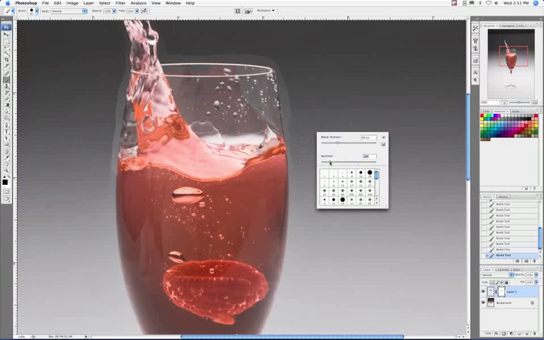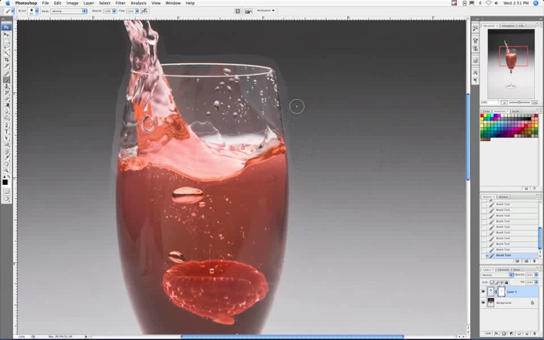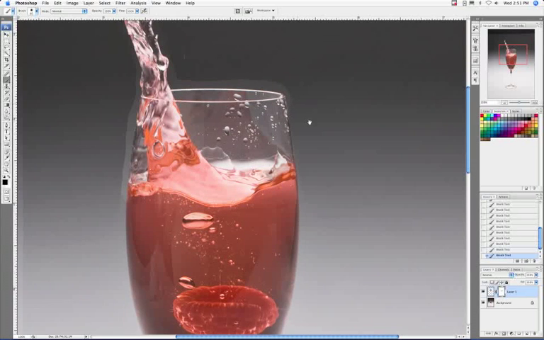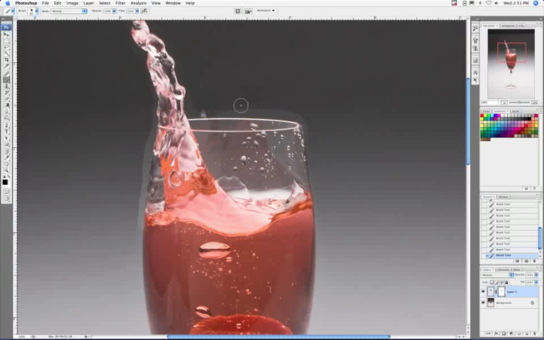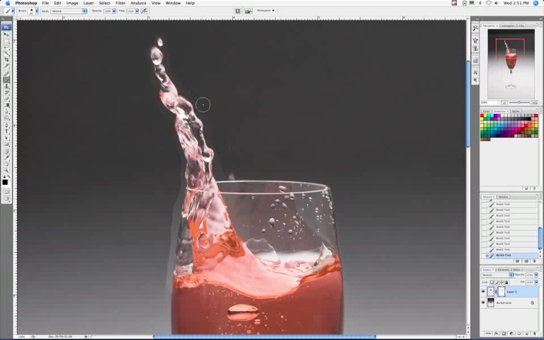We want to use a real soft brush for this to blend this in here. And remember that our glass is in almost exactly the same spot. Oh, see, there's a little something coming through there that we don't want. We'll deal with that in a second. We can clone that out of the finished product if we want as well. So the idea here is to go through and get rid of all this hazing.